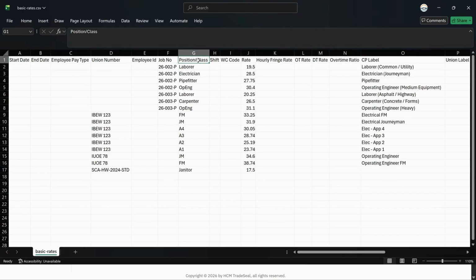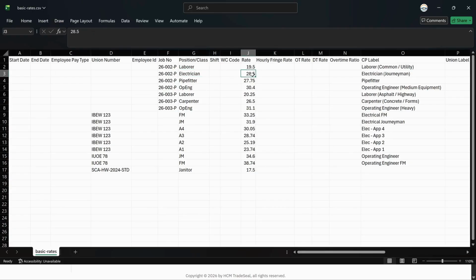And this field, position class, you may have this already set up in your time and attendance system. You may still be deciding how to do this at your organization, but it's important for this to be consistent as well. So when an employee works prevailing wage, probably in general, you want to track this on your jobs, but especially when someone works prevailing wage, you want to know what job did they work on and what did they do? How are they classified? Labor, electrician, so on and so forth.